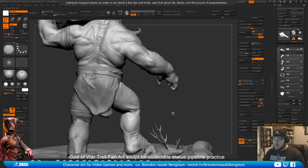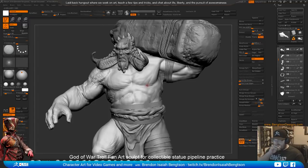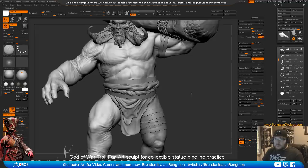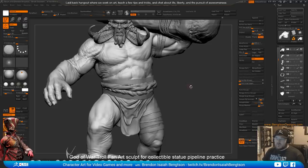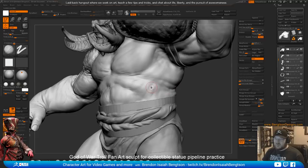Yeah, usually you'll handle everything in the character pipeline. So from block out to high-res sculpting to retopology, UVing, texture map setup, texturing, baking, all the way to final render in-game. You know, putting your model in the game, in the engine, and making sure everything's hooked up. So from nothing to finished asset is usually what the character artist in a game pipeline is responsible for. It's a lot of work, man. It's a lot of knowledge. It's a lot of technical stuff, not just artistic, but there's a ton of technical stuff that goes along with it.